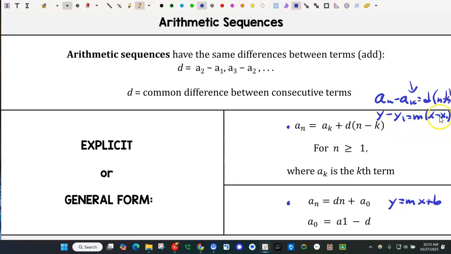So if you graphed it this way or solved it this way or solved it this way, you do get the same answer. So there are multiple ways of doing it. It's important to know that our sequence actually starts on the first, a sub 1. So even though we do have a sub 0, that doesn't have an actual meaning in the sequence. If I was to graph sequences, they look something like this.